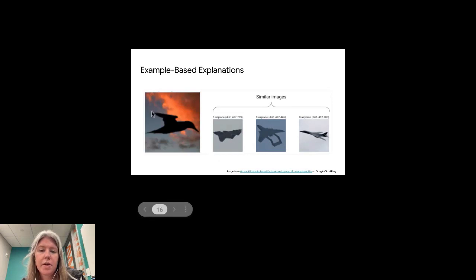Let's say our model mispredicted or misclassified this image of a bird. By using this explainability technique, we can see why: this bird image looks a whole lot like these plane images. So one action we could take from that is, maybe we need to get more images of birds in silhouette, because that's an edge case our model needs more training data on in order to learn that relationship.